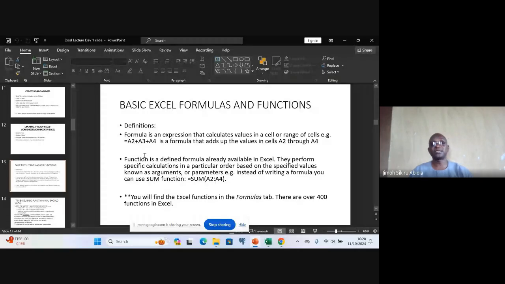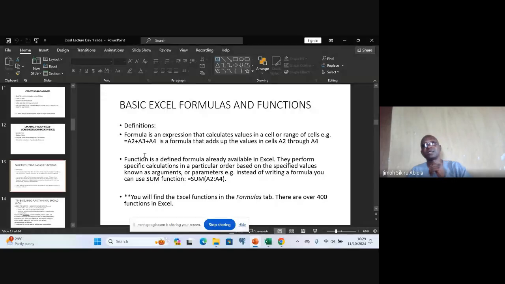For example, instead of writing equals A2 plus A3 plus A4, you just write equals SUM. There's a function called the SUM function. Just apply it directly, like equals SUM open bracket A2 colon A4. That is, add the sum from cell A2 to cell A4.